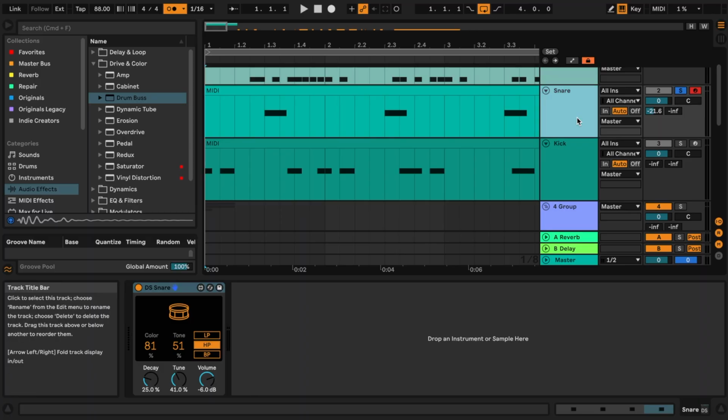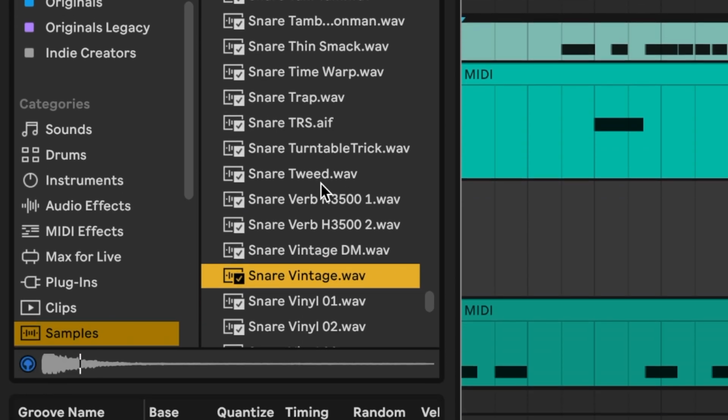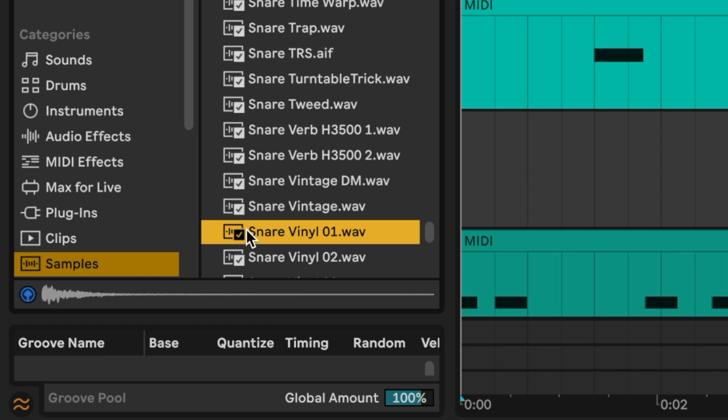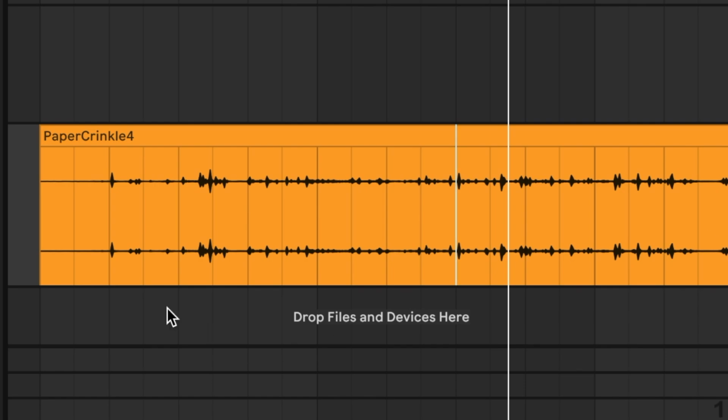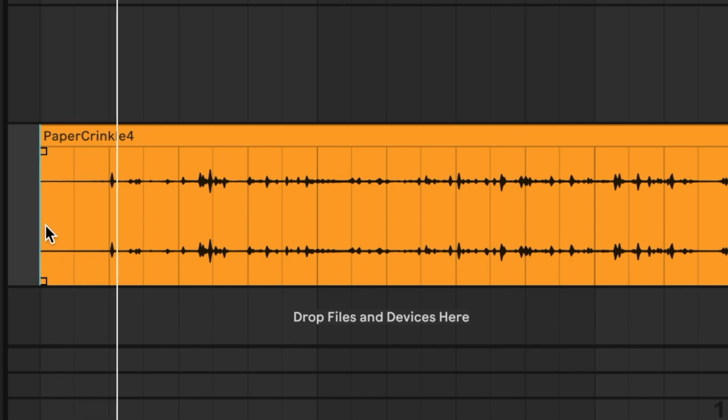I think for the snare, I want to have a little bit of fun with this. Let's create an audio track. And I'm going to start by replacing this with a different snare sound altogether. I like this one. Let's drag this in. So we could, in theory, add more snare sounds and clap sounds and fatten this sound up, but I think I want to try something a little bit more creative. Down here I have a field recording of some paper crinkle.